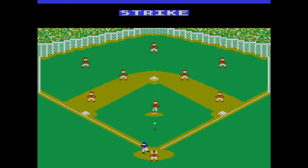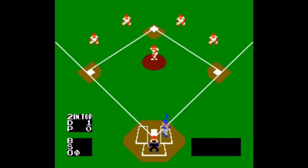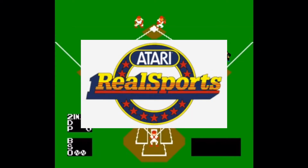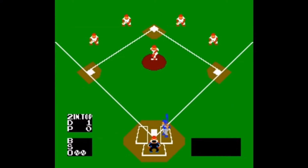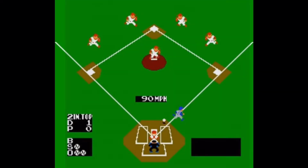For this review, I played the NES baseball title first and then dipped back into the Atari version. I did this because I felt a kinetic energy between the two games. It was clear that Nintendo took its inspiration from what Atari had done the previous year with Real Sports Baseball. And so my gut feeling was, wow, this baseball game on the NES is kind of terrible, 1 out of 10, and to some extent as a game in 2022, that review still rings true, but there are a cavalcade of baseball titles you can play even in the retro format, and almost all of them are better than Baseball for the NES.